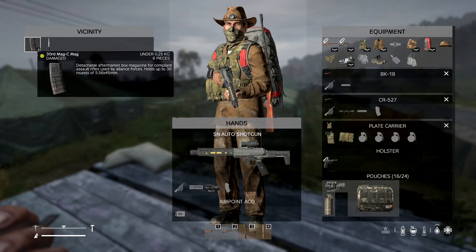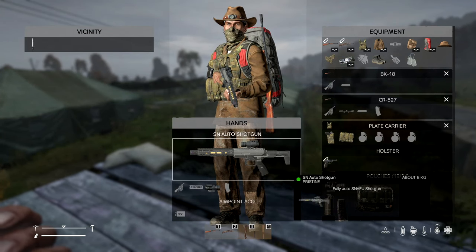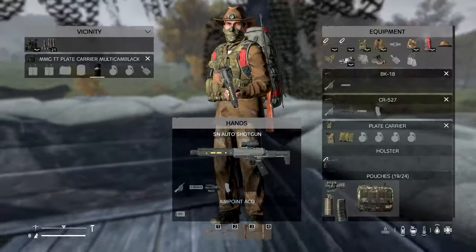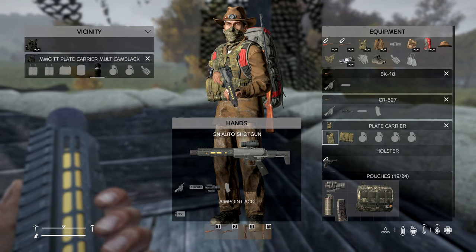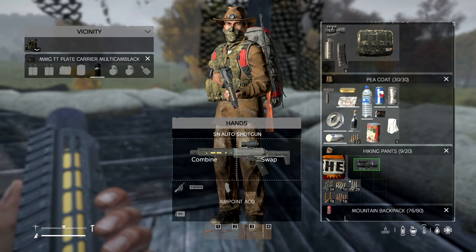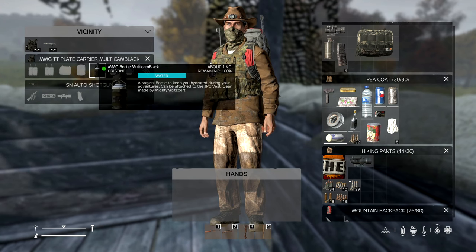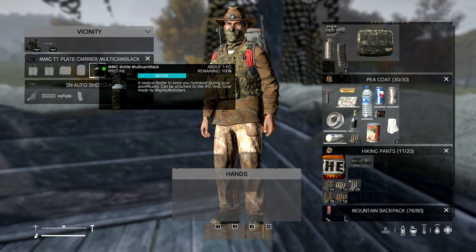Oh, there's a mag there. What's that for? Okay, this is a fully automatic shotgun. Badly damaged plate carrier. Do I want an automated shotgun? It is pristine. Multicam, a tactical bottle, keep hydrated.